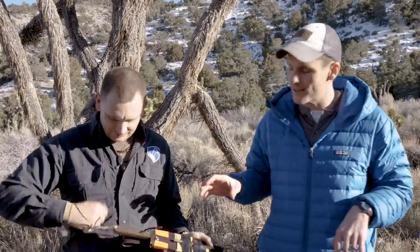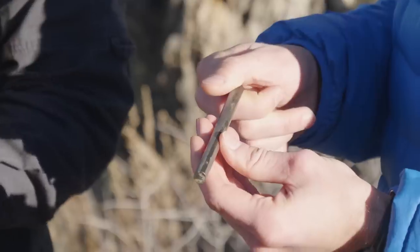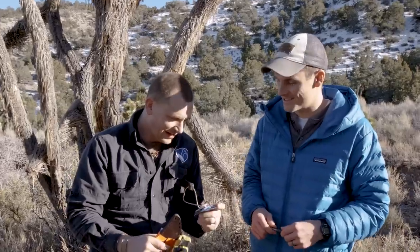So we now have the knife. The next thing we need to do is look at what the other guys have put on there. Well, we definitely got a ferro rod here. A big one too, like a serious, massive ferro rod. Oh, we got condoms. Okay, how would you use these in a desert situation? Oh, big time, water. Really, Joe?